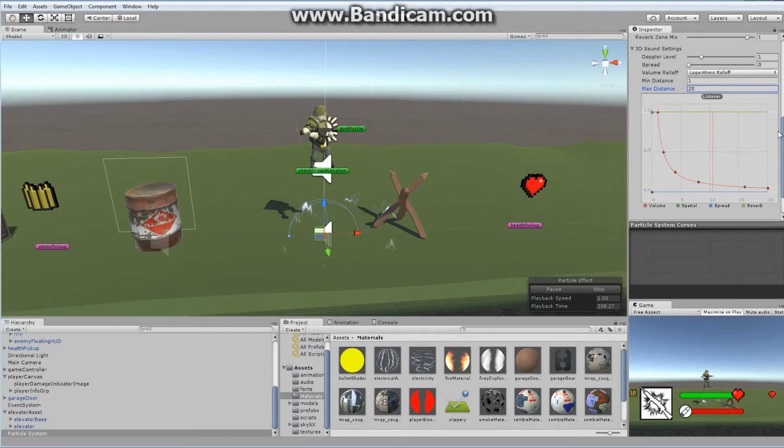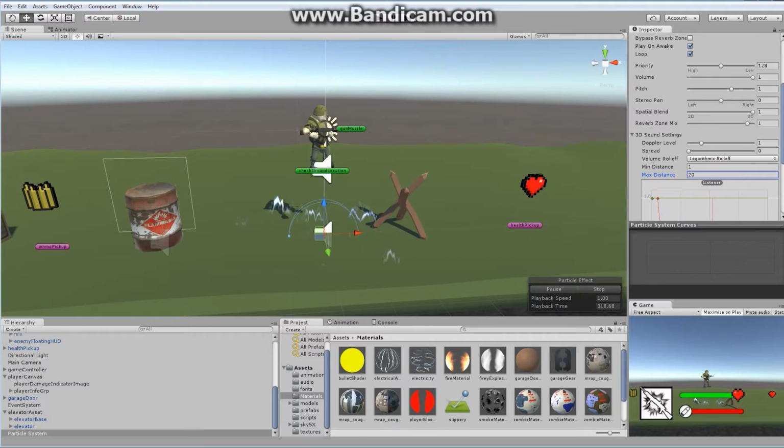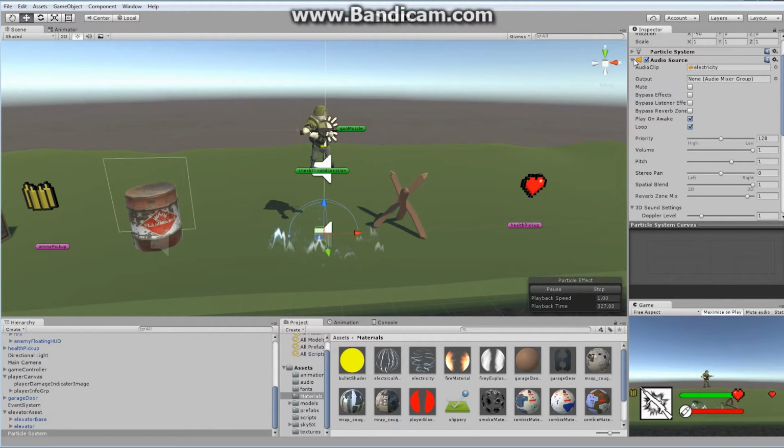What we're going to want to do is have this thing affect the character so that it harms the character in some way. I think this is probably too loud. Let's check it out first. If it's too loud, I can always turn this down. I can always turn it down to like half or something like that. Anyway, we're going to want to have this affect the character in some way. So what I'm going to do, I'm going to shrink this up for now.